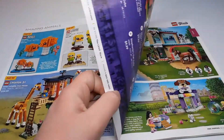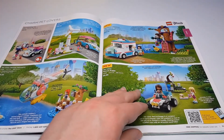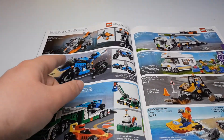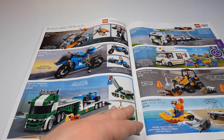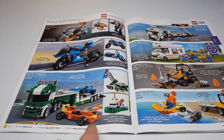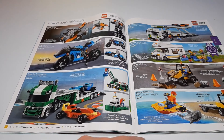There's the City ocean submarine, some more Friends stuff, and a Friends helicopter — because even Friends can't escape the helicopters; those always sell well. You've got the cyber drone, which actually looks kind of like the cancelled Technic Osprey set — kind of interesting, looks like the same thing. The super bike transforms into two other motorcycle-like forms, which is a pretty good looking set for the price. The race car transporter alternate builds look really good — might actually be just as good if not better than the main build.